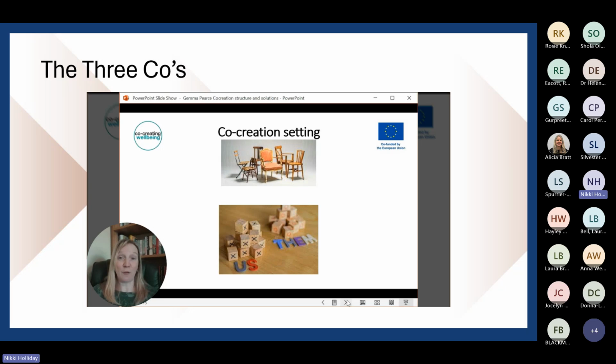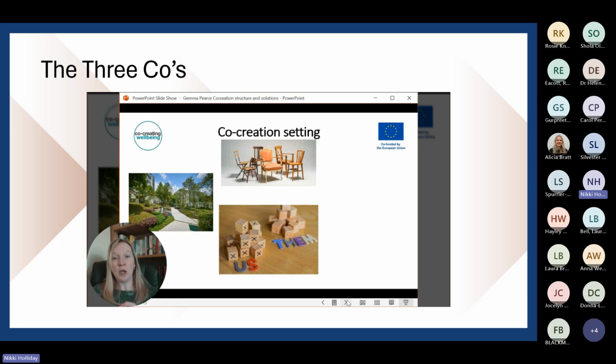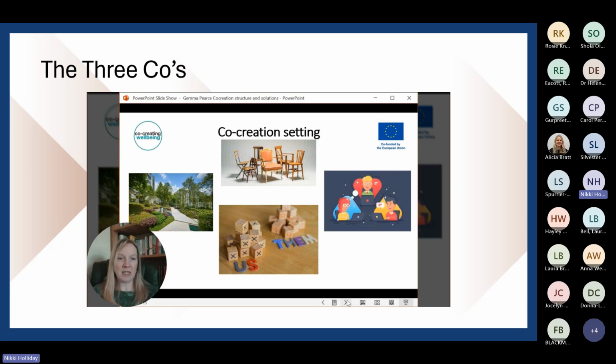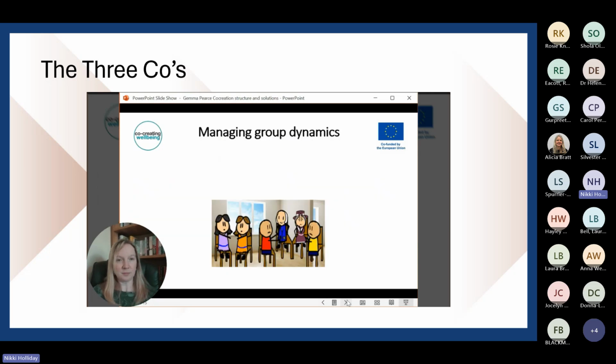Sometimes you just need to get the free space that you can use, or, you know, actually it's really difficult to get hold of one group of people, so you need to host it in their setting. But that should be explicitly discussed from the beginning, and maybe there's ways that within that setting you can look to be more creative, so making use of more fun or creative or outdoor green spaces, and also thinking about potentially the use of some online dialogue as well.